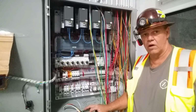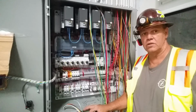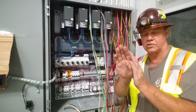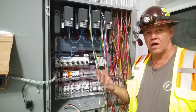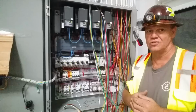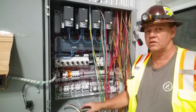We want to keep our 480 volts away from our low voltage stuff, so we don't induce any voltage. There's a phenomenon known as induced voltage when wires are bundled together. They can actually induce voltage into the other side. And if you've got a high volt and a low volt, maybe a 24 volt DC, you can induce voltage and start to cause errors with some of these electronics.